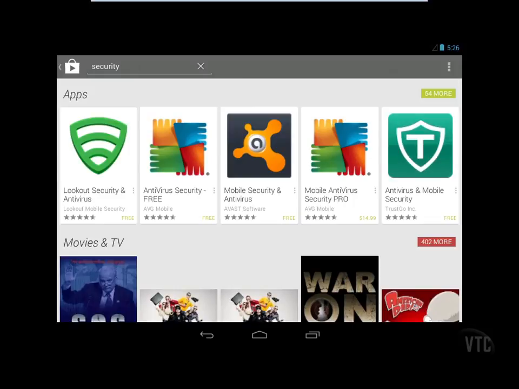And there's some different security apps for Android, obviously. Mobile Security and Antivirus, AVG, a version for Android, Lookout Security and Antivirus. So this could also give you the opportunity to play around with some of these security apps to see how they work on an Android device. So again, from a security perspective, probably more of a training tool than anything else, more than a hacking tool, but it may help you discover some vulnerabilities or some methods to hack an Android device that you didn't know before. So just something cute to look at.